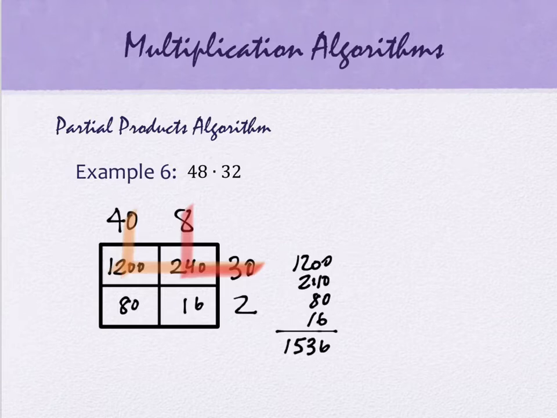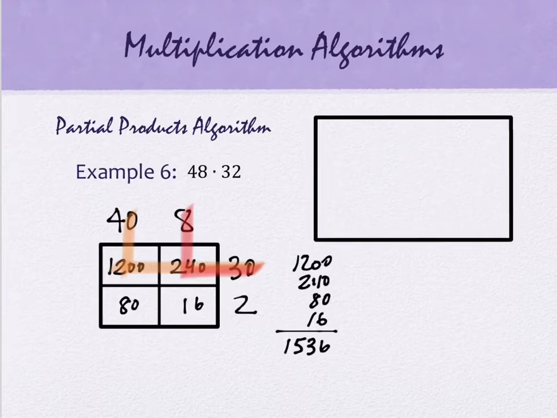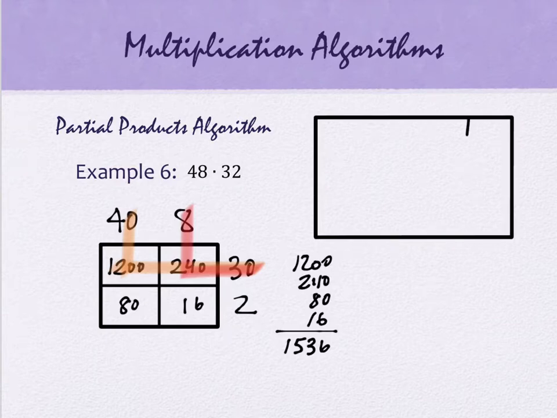But let me actually show you what this is beckoning to. It's beckoning to one of the models that you saw already earlier in this section called the area model. So let me draw it in the dimensions a little bit better. What you really have is something like this going on.